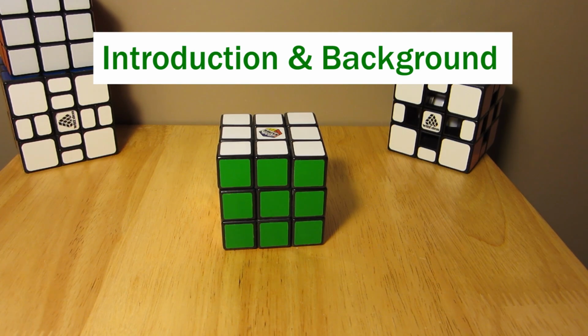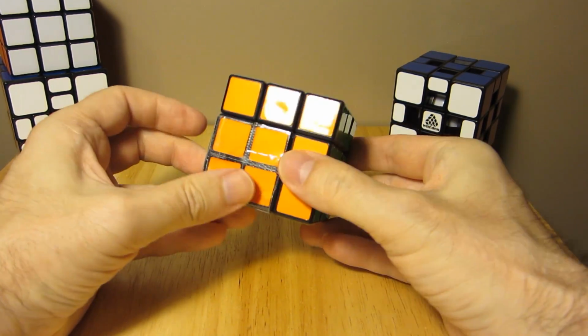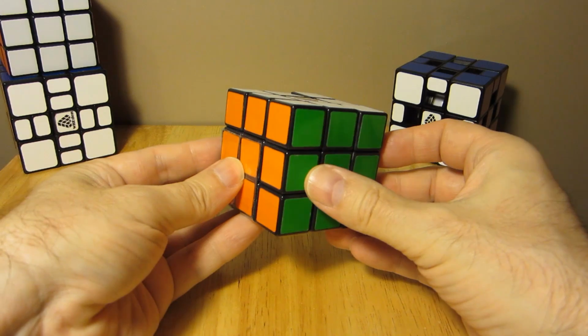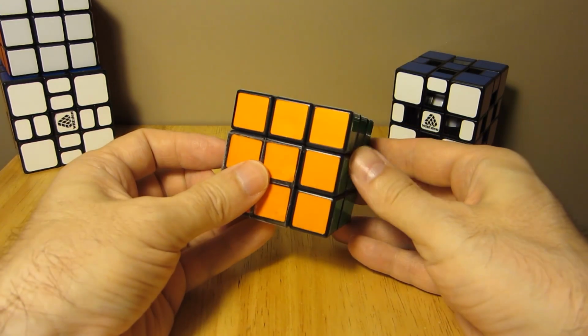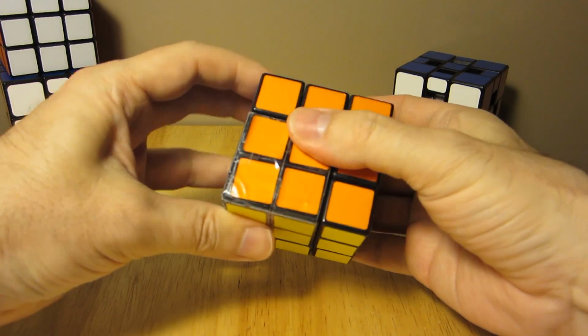Hi, this is Pete, and this is a tutorial for the fused cube. A fused cube is a regular 3x3 cube where one corner is fused to the adjacent pieces. So that means that 3 of the 6 faces on the cube are unable to turn. You're only left with 3 faces that can turn, and then the other faces can't turn.